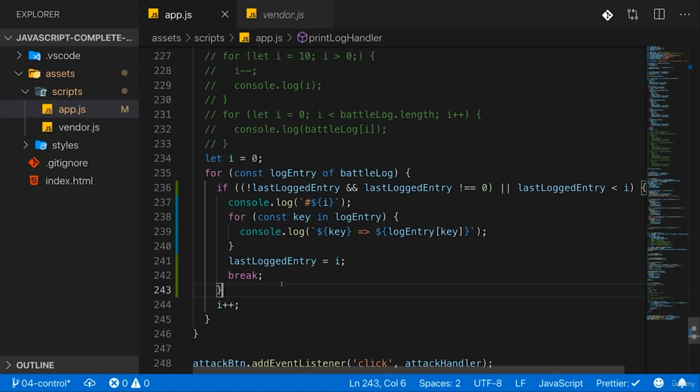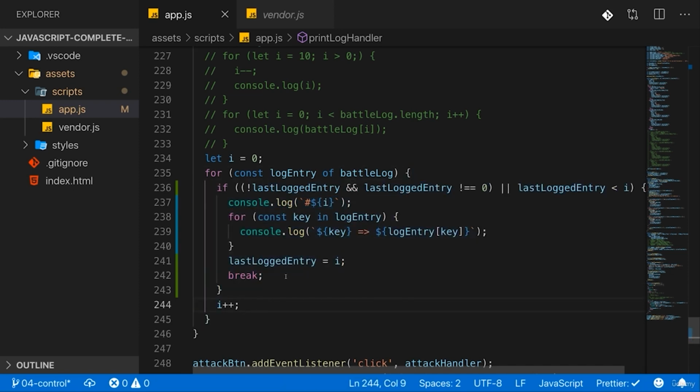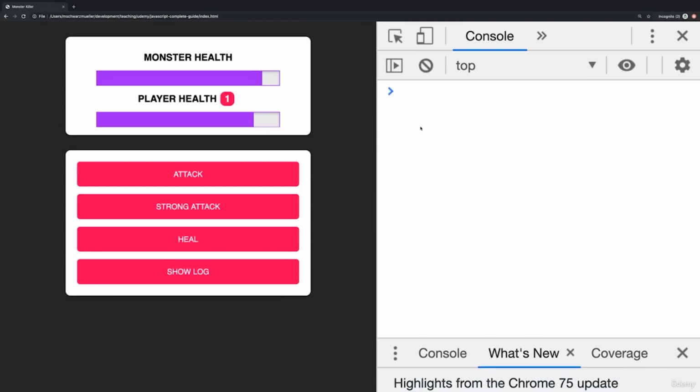The continue keyword is a bit like break. It also stops the current execution of this code in your loop, but it doesn't stop the entire loop. So instead it just moves on to the next iteration. I can best show how it works here in the console. If we add a quick for loop here, a normal for loop with I equal to 0, I smaller than 5, and I++, let's say, curly braces, and then shift enter to write some code between.